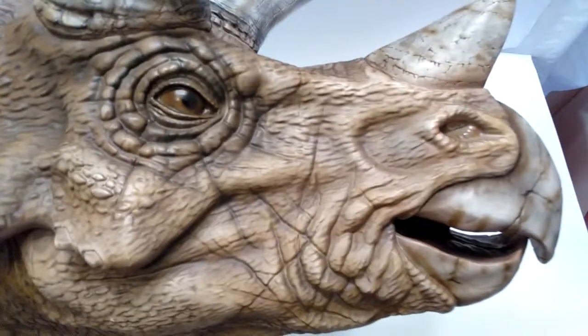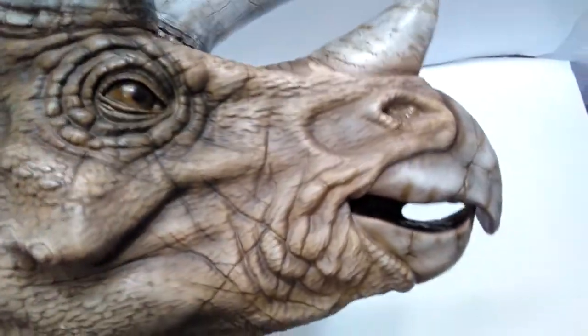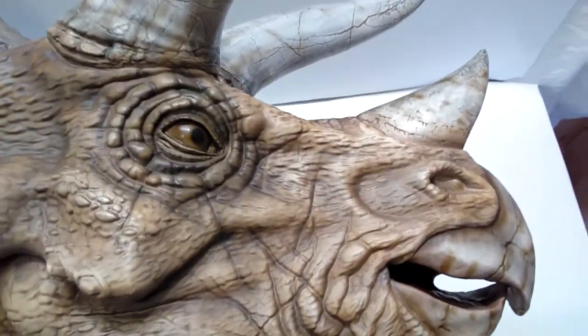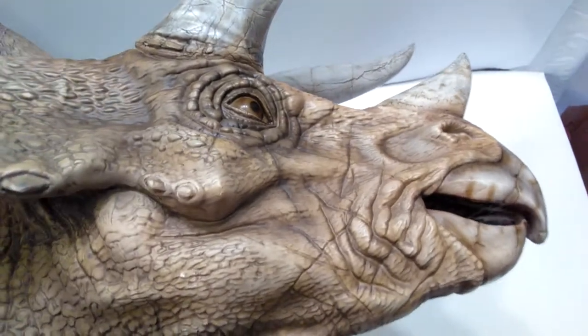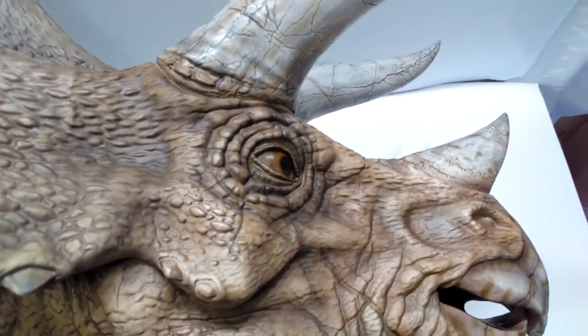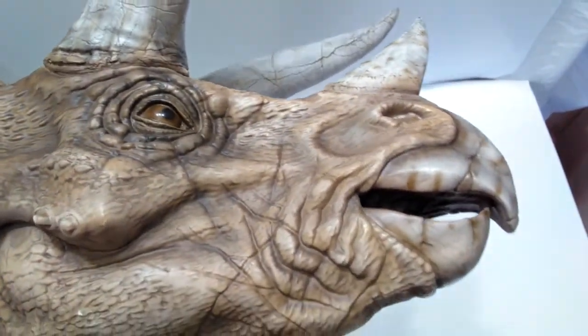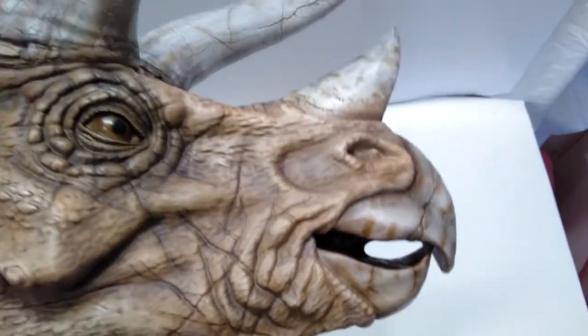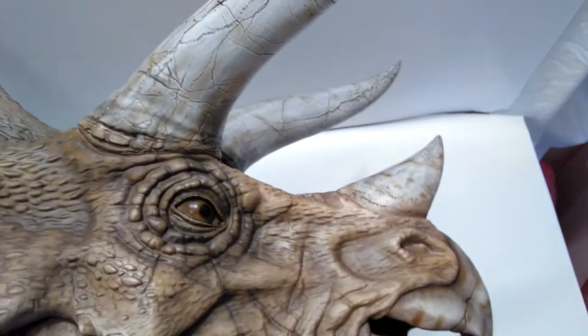Incredible. Looking at the opposing side now. Again, like I've mentioned numerous times already, the paint job on this just has so many different shades of brown and light browns and stuff all over the place, just like a real animal would. And the front beak is just unbelievable looking. Everything about this is so nice. It's such a high quality collectible.